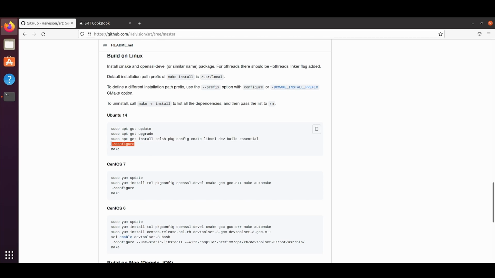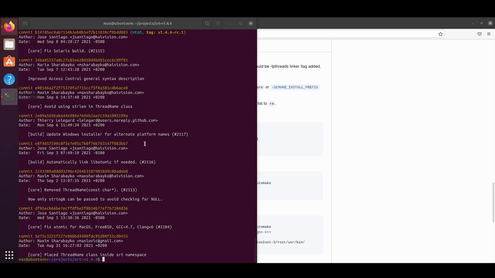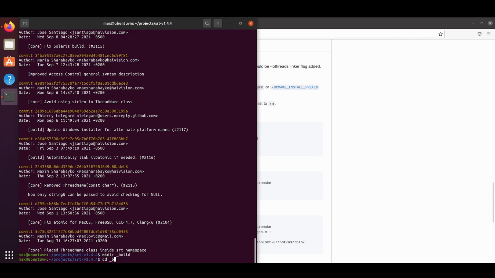So it's the easiest way. We've installed the shell script and we can run configure straight away, and it will be a bit easier. But if you want a bit more hands-on insight into what's going on inside, because SRT is actually using CMake, and the configure script will just run CMake under the hood. So let's go hardcore and create a special directory for our build files and go into it.